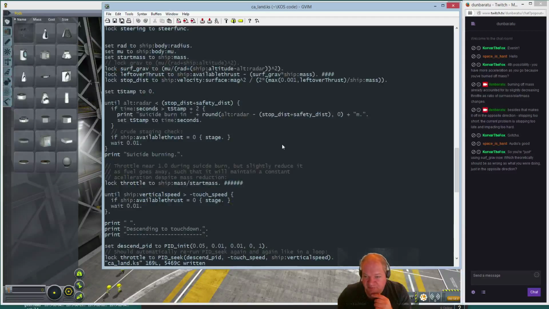Yeah, that's a good point. I should actually keep doing both of these two and take the average of the two, the halfway point between them.